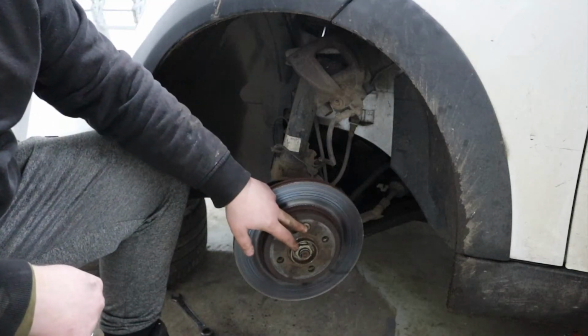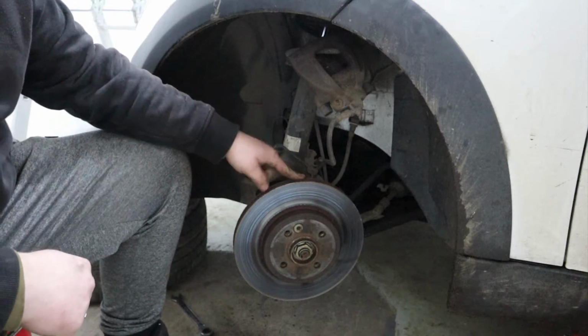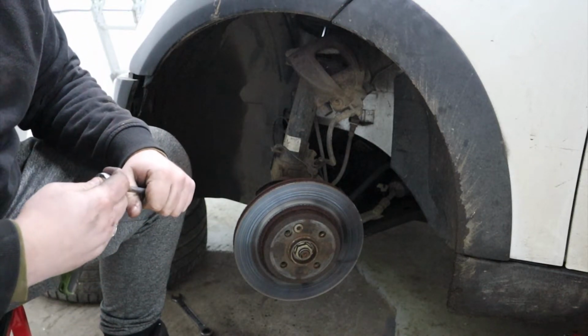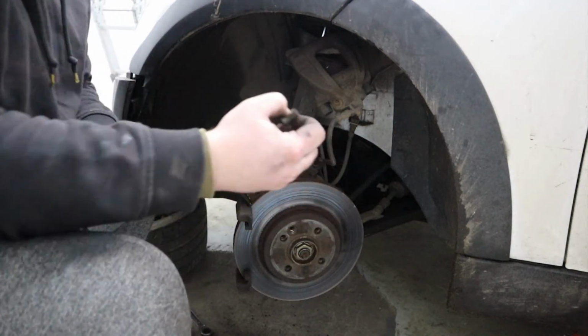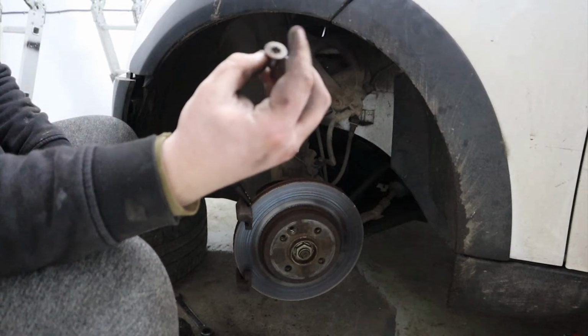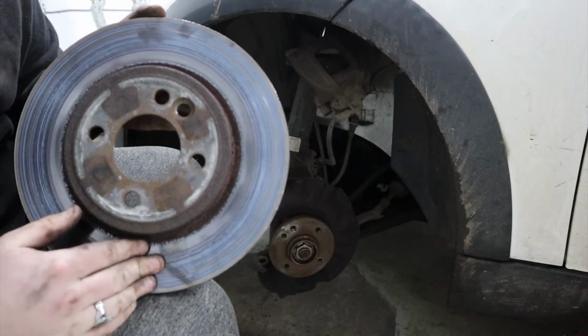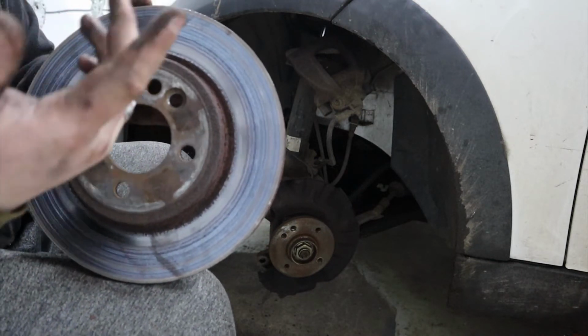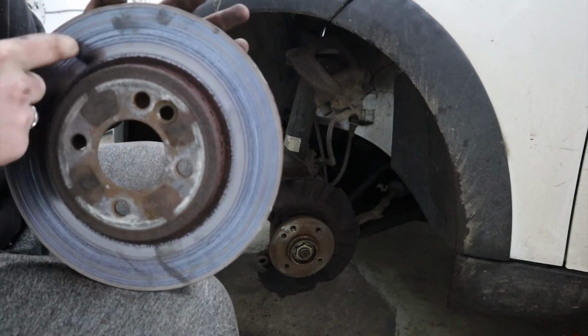But first I've got to get this big Torx bolt out. That's a retaining screw for the brake disc. They can be a little bit stubborn, so this could be fun, but we'll find out. Happy days, doesn't want to play games today. And it's come straight out with all the threads and the head intact. Hopefully, as you can see now, the discoloration, the blue colour, that's from the heat, and then also the score marks.